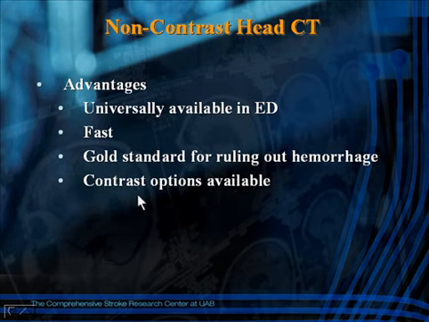Now let's start with the mainstay. The mainstay of evaluation of a patient with a stroke, particularly in the hospital, is a non-contrast head CT. The reason is it is universally available in the emergency rooms, particularly in the United States and developed countries. It is fast. It can be done within minutes with minimum loss of control of the patient. In fact, you can continue monitoring the patient while in the CT scan. There are virtually no contraindications to non-contrast CT scan. It is considered the gold standard for ruling out hemorrhages.